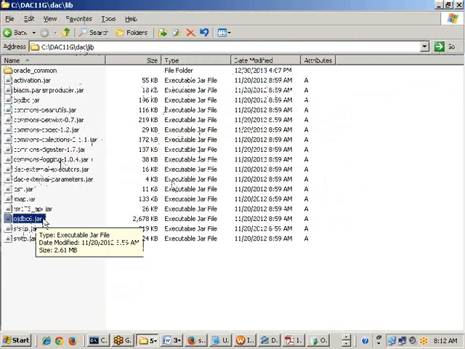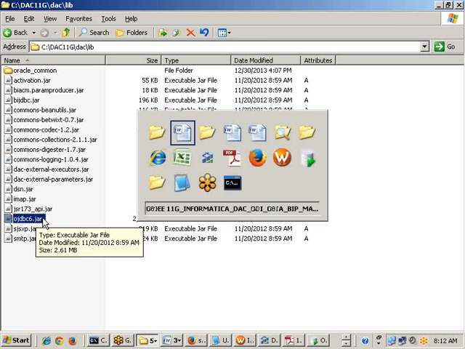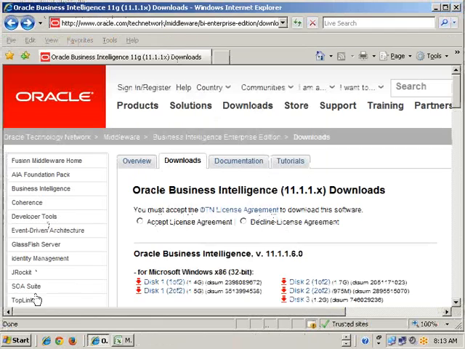Am I clear? This is post configuration step one: copying the OJDBC6 file from the Oracle location to the DAC location. I hope you are comfortable with this. Yes or no? You need not remember the path, sir. You need to follow the documentation. Even for DAC installation, DAC documentation is available wherever you download the product. Here you download the product, right?